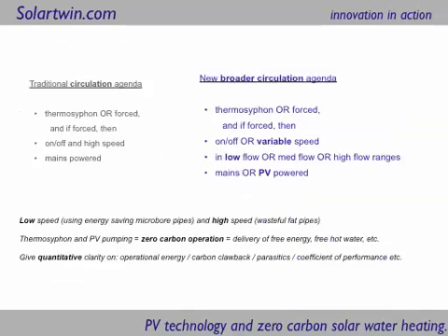In terms of circulating the water through a solar collector or antifreeze, the conventional ways are thermosyphon — sometimes called gravity circulation, found in many southern European systems — or forced circulation, which is usually on/off or high speed and mains powered. That's the conventional solar approach, but there are variable speed pumps that can match the speed of water or antifreeze through the collector to sunlight intensity, so water spends the right time to heat up properly. Some say fast flow extracts every degree; others say slower for lower-powered pumping and bigger temperature rises. In terms of power for the pump, you can have mains electric or PV powered — generally PV powered is more reliable.